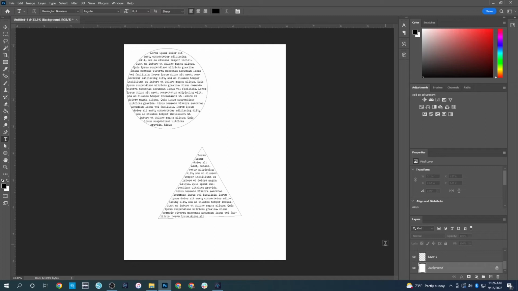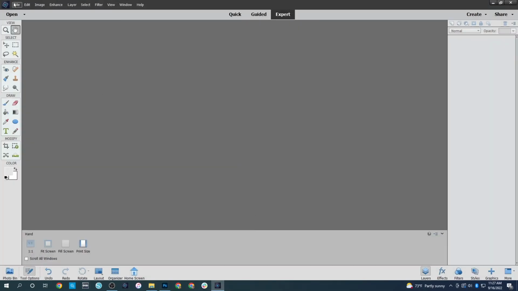This is often something that I will work with if I am adding journaling to a card or a paper where there's a shape already defined. I can use that pen tool to follow along the same lines until my shape is created and then add my text inside. I don't often add an outline to my shape, but I figured you just might want to know that in case you are cutting these out by hand and you don't have color behind the text to give you those parameters. Now let's go over to Photoshop Elements and do the same thing here.